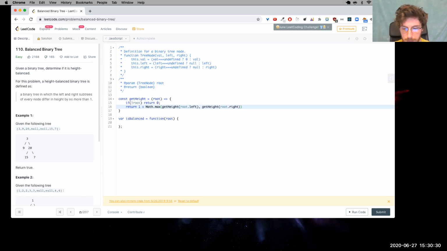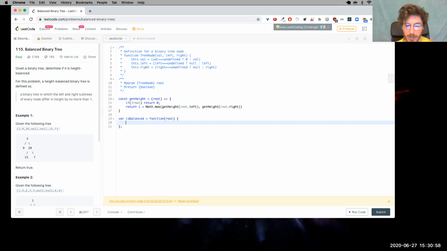So this should be giving us the height of some node. And in our isBalanced, we can go ahead and check, because we really care about the height from the left side as well as the height from the right side. Again, if there's no root, we can just return true. I think this one wants there to be, I'll just leave it for now.